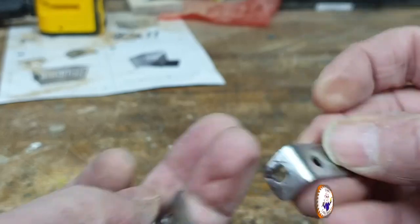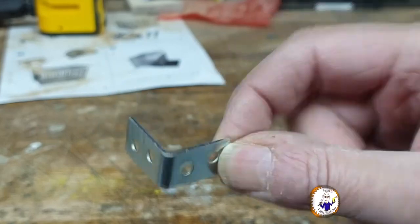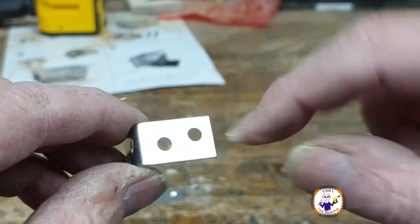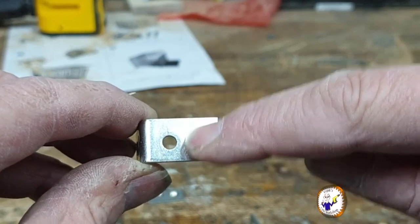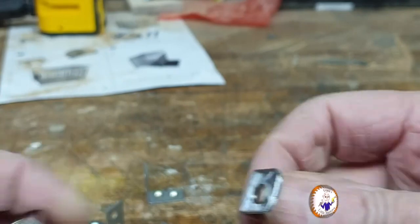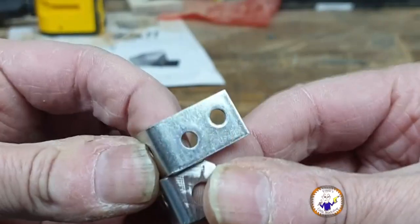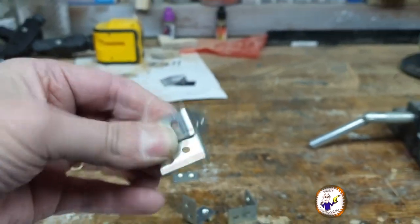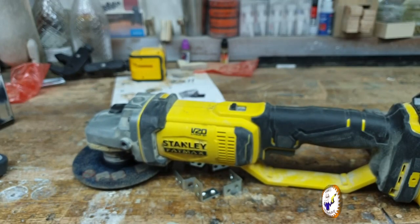Now, this started off life as one of these, which is just a little L bracket. I think these were from Aldi's. They were quite cheap. So what I've got to do is make this hole bigger to about 6 mil, and then cut this off and round it off, because we don't want any sharp edges in the cage. So you start off with that and you end up with that. All I've got to do is do 6 of those. So I'm going to use my angle grinder to cut it off and then stick it in the drill press to actually make the hole bigger.